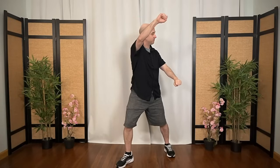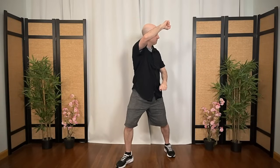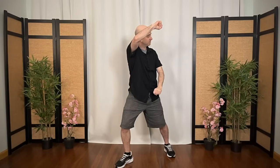Breathing in, breathing out, gentle rotation. All right, one more time, ride the tiger. And then parting the horse's mane one last time to the corner. And then step the front foot back in, hug the tree, and soften.